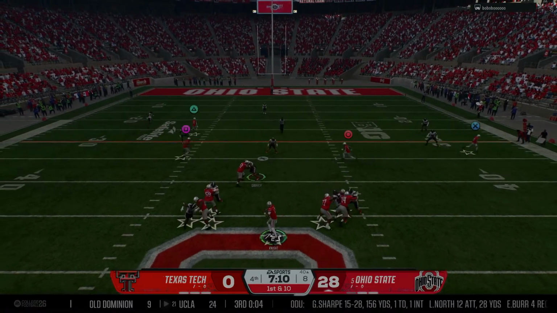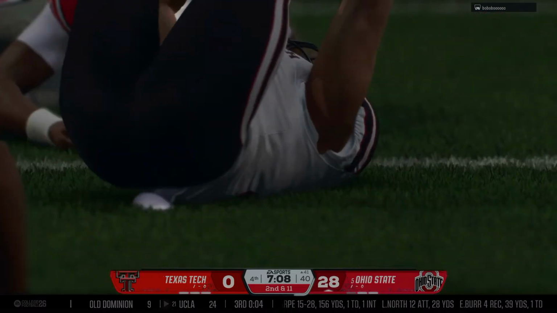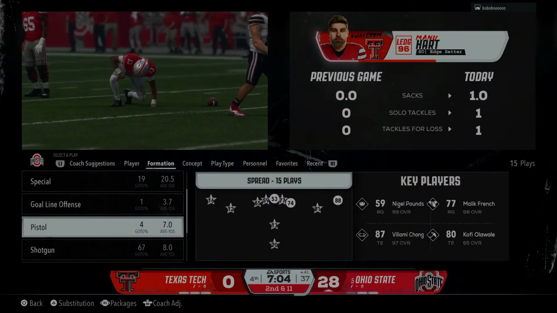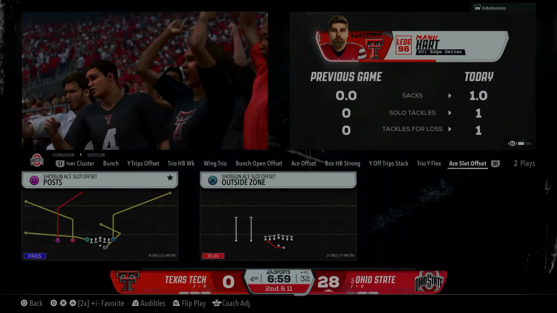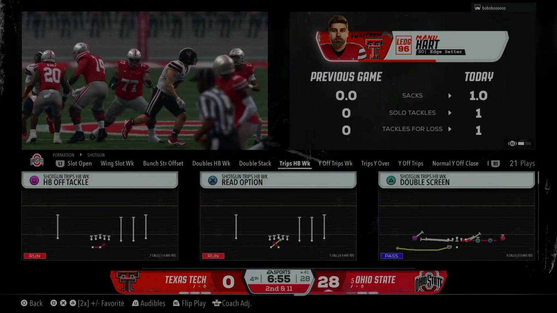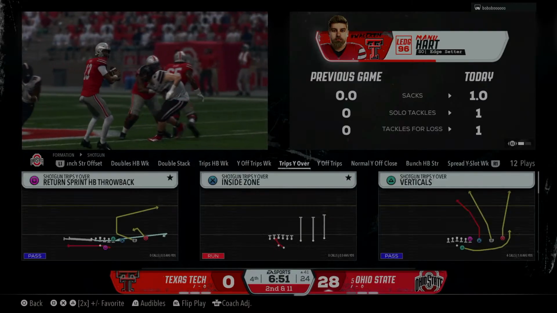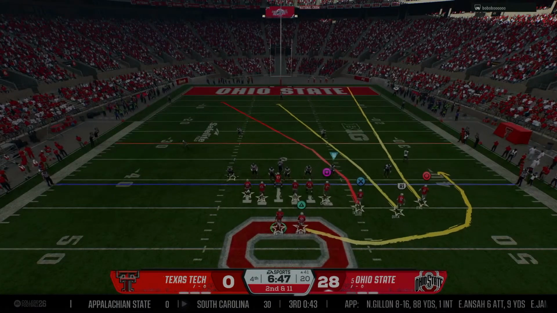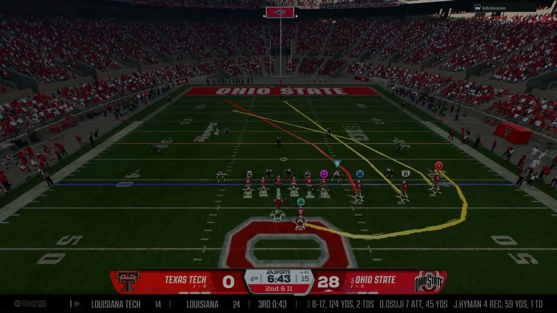Looking to throw on 1st down. Under fire. Quarterback can pull the trigger, and down he goes at the 41. And this has been a bit of the story of this game so far, is this quarterback's running ability and whether or not the defense can stop them. They got the play there. They were able to get a sack, rally to him, and get one of the faster quarterbacks you'll see in college football down on the ground. This guy already has over 40 rushing yards in this game, so he has had some success, but I think a big key now moving forward is how does this defense stop him?